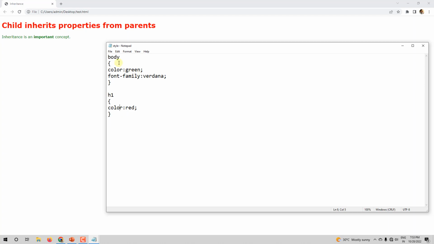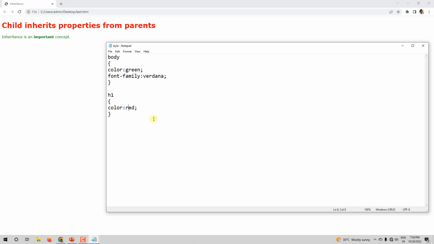Initially it inherited the property from the body, but now it has its own property. We have mentioned the color to be red, so it has come in red. But we have not mentioned anything about font family here.